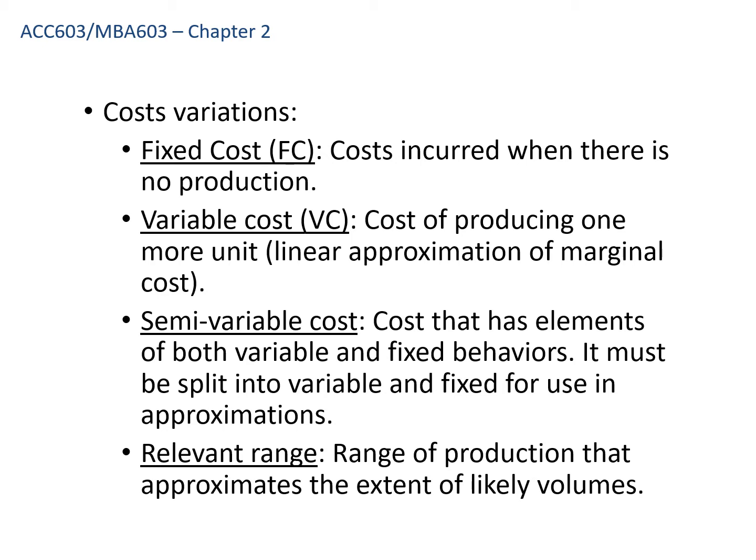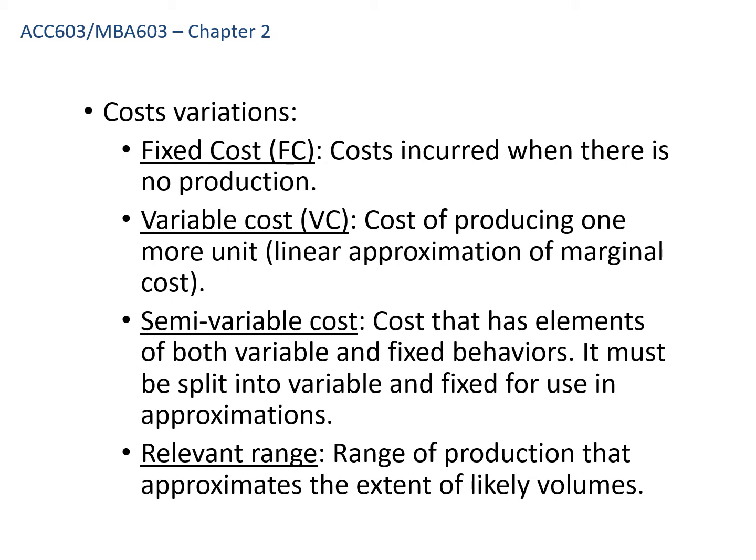Think of an example of a picnic table company. My fixed cost might be the depreciation on equipment and the rent for my factory and maybe the manager's salary. The variable cost would be the cost of the wood, the cost of the screws and bolts, the labor to make the parts and assemble it, and maybe commission that I pay a salesperson to get it sold. All those would be variable costs. So they're going to go up directly as my volume goes up.